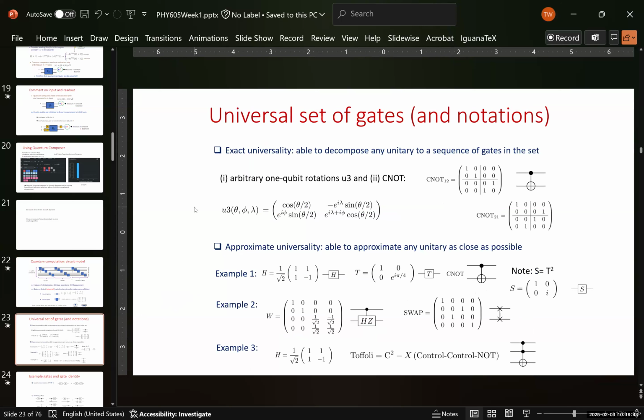For example, we talk about some universal set of gates, 1 qubit, right? We talk about these in the QoS course. An example universal set of gates could be arbitrary rotation and CNOT. But there's also an approximate one. If you only have Hadamard, T gate, and CNOT, then it's sufficient, because the T gate is a non-Clifford gate, so you can actually generate other non-Clifford gates. There are also others, but this is not so important.